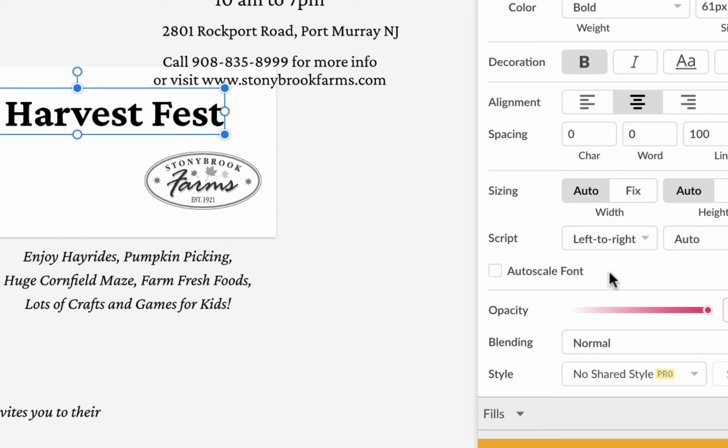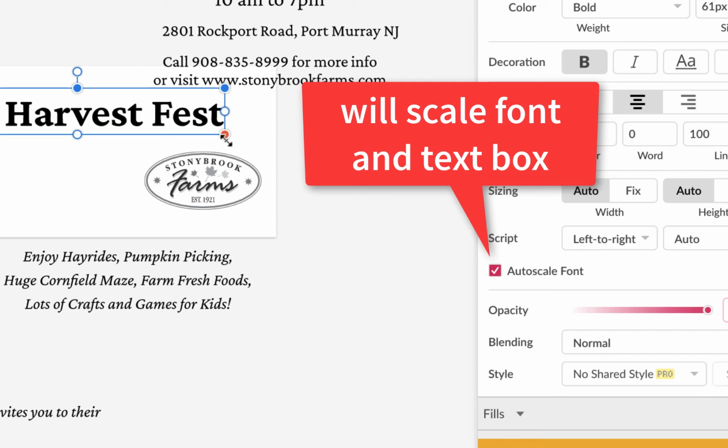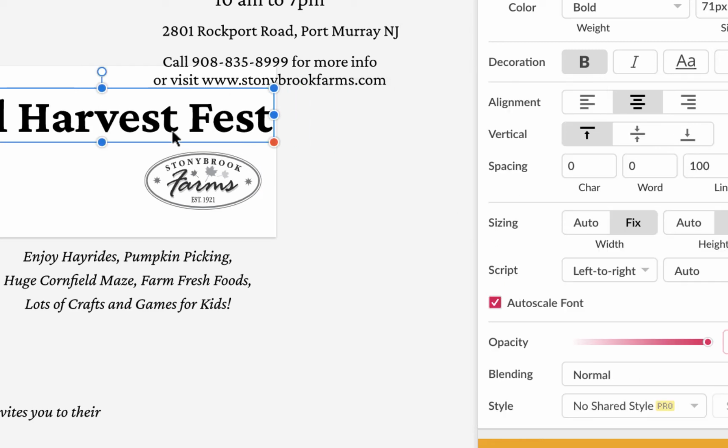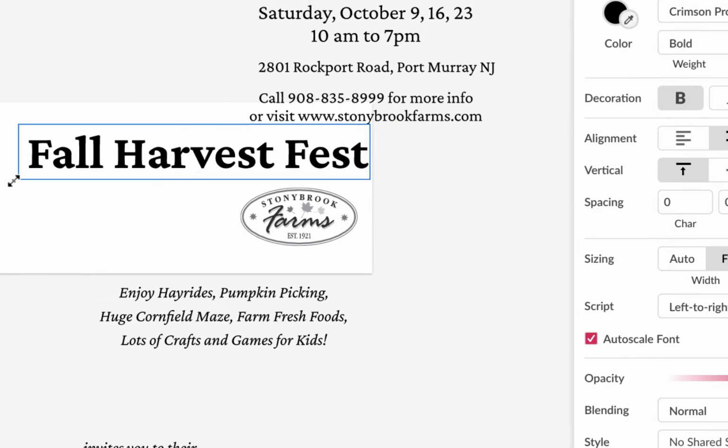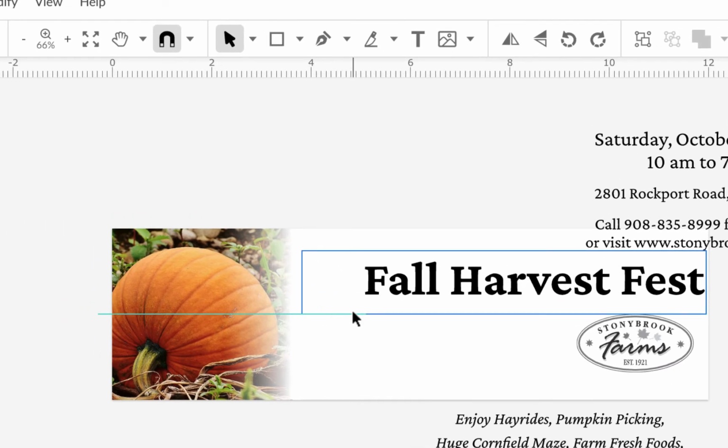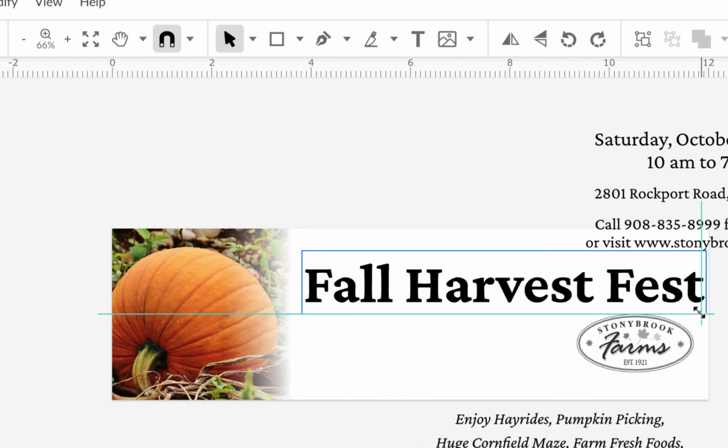And this is something I just realized recently. I didn't notice this before. I never even noticed this thing here. But if you click on here, it does the same thing. So you could scale this thing and it scales the box up and it scales the font. So that's kind of neat that it does that. So I'll make this real big, not too big.